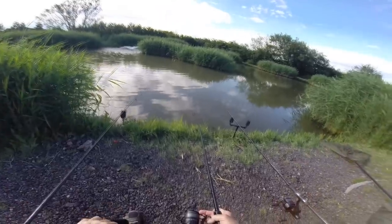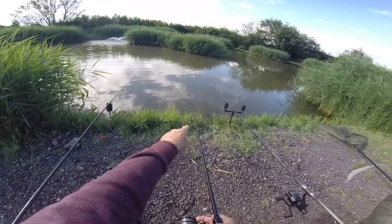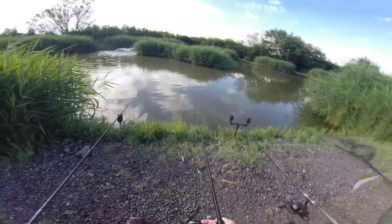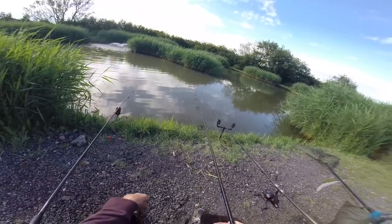Look, this is a 12-foot carp rod. Half the rod's in the bank. There's only the top section, there's not even the top section, is where I'm fishing. You can see the float is, so I'm fishing 5 feet away from the edge of the bank. Just going to move that in a little bit.